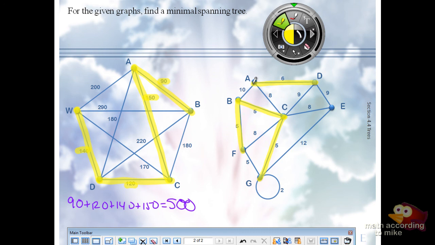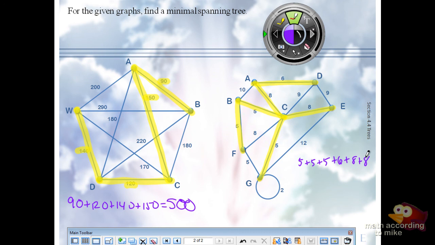Do we have to keep on keeping on? No, we're done. We have 1, 2, 3, 4, 5, 6, 7 vertices, so we need 6 edges. All right, I see 6. We're good. So the sum, we have 3 fives. We had 1 6 and 2 eights. So 21 and 6, 10. 37? 37? All right. It's okay.